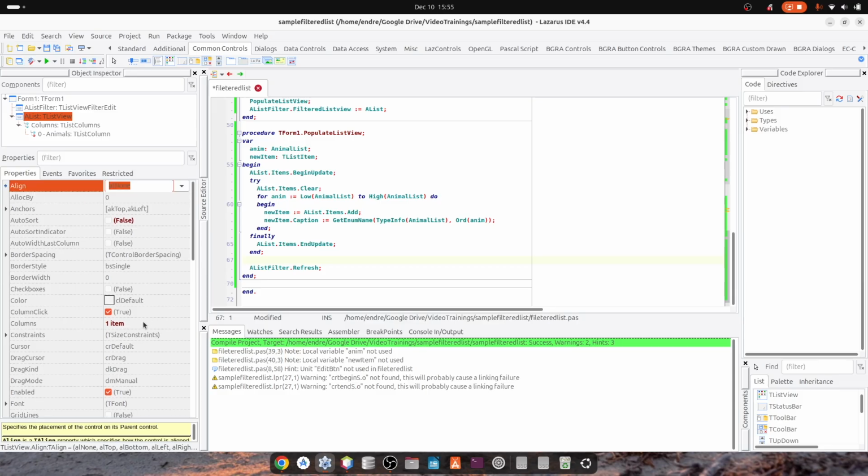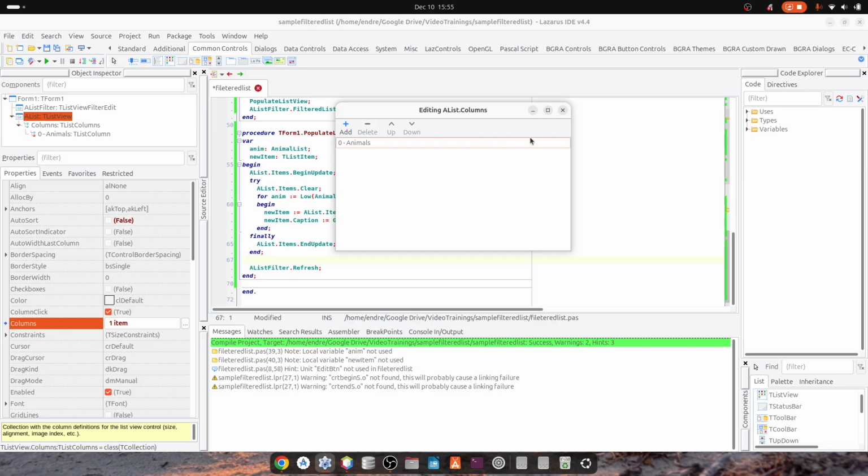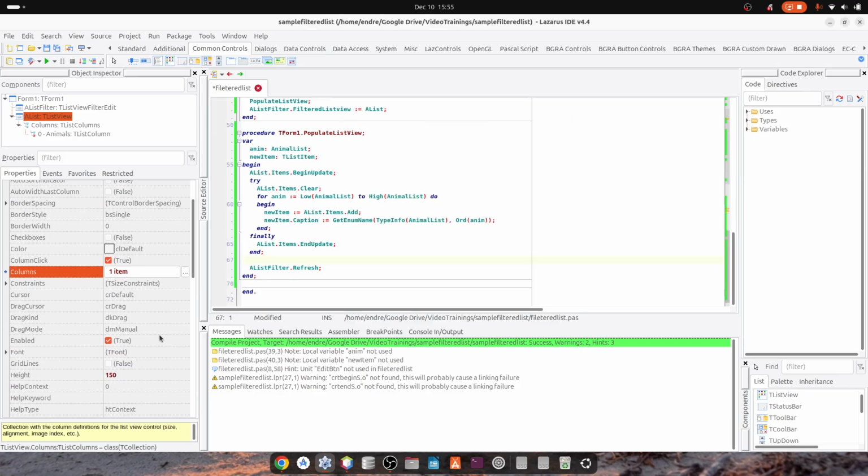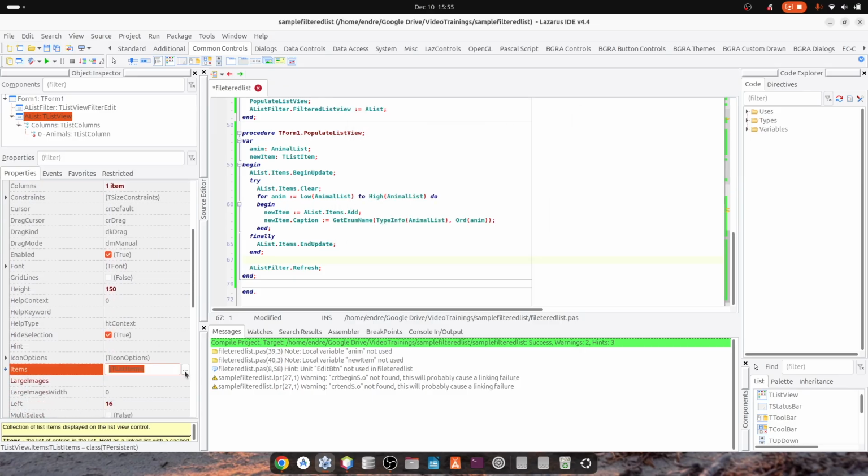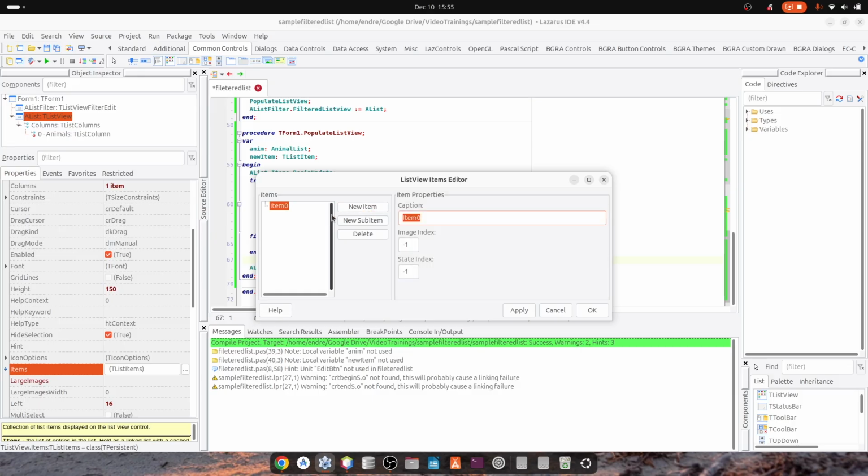So what you need to do is define a column for the list view, and I was defining the animals column, and then you can also define the items. So if you create here items like cat, let's say I define just two because we don't need to go too deep into this.